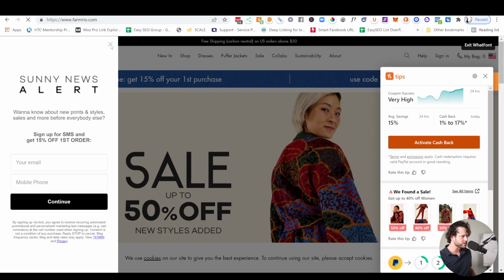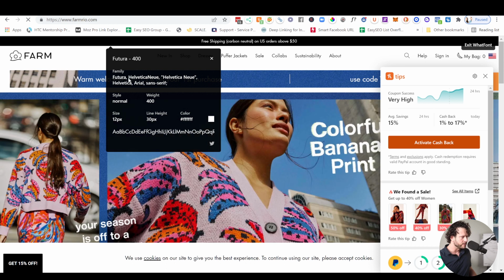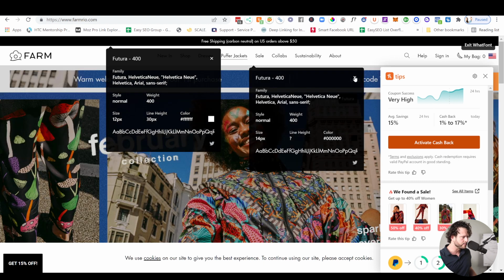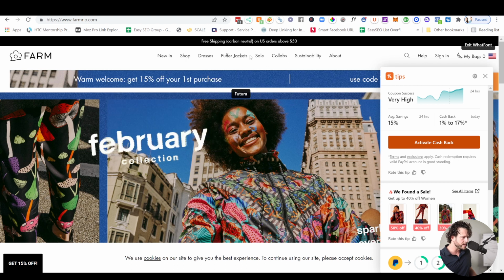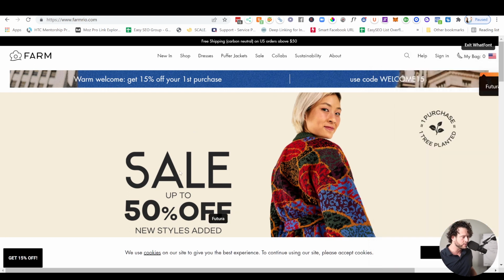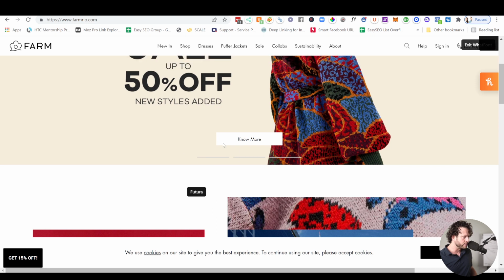That way I can literally start choosing fonts that I see on my ideal client's website. Here I've clicked and it shows me all the different types of fonts that they use. I take note of how they use their navigation, the font that they use there. Then also, as we're scrolling down a little bit, I take note of how they're doing their photos, the words they're using, even their call to actions, which I think are pretty interesting to take note of.